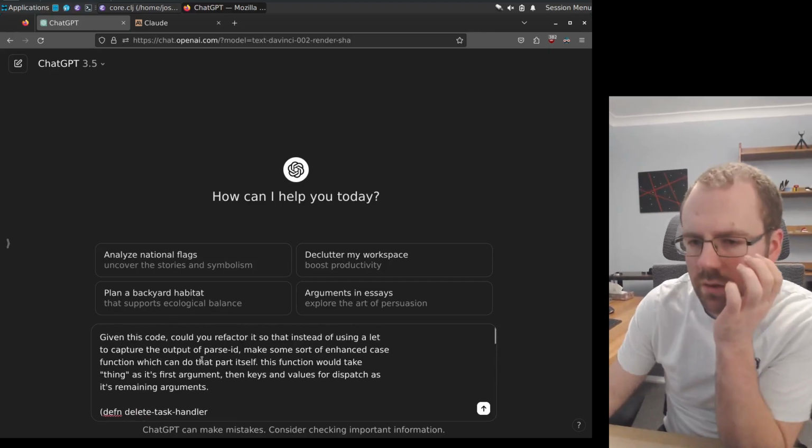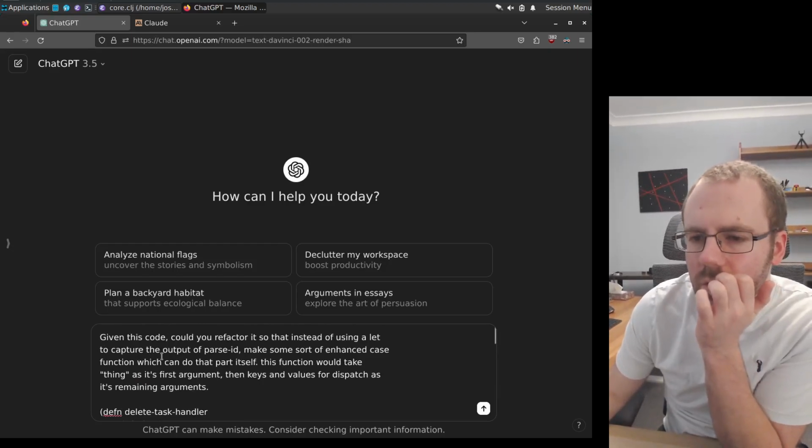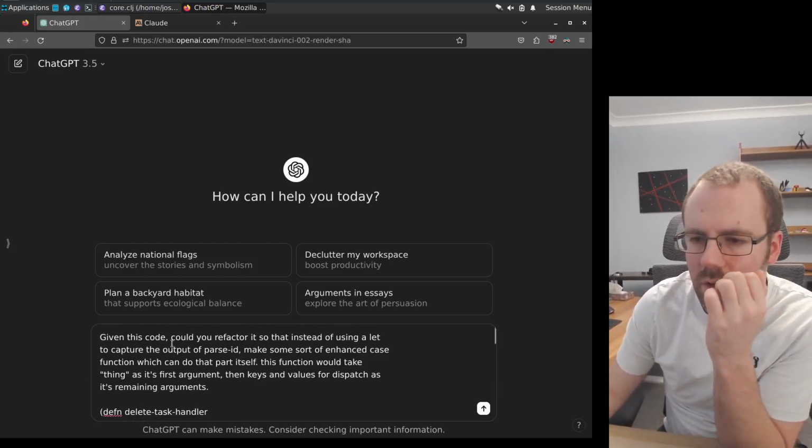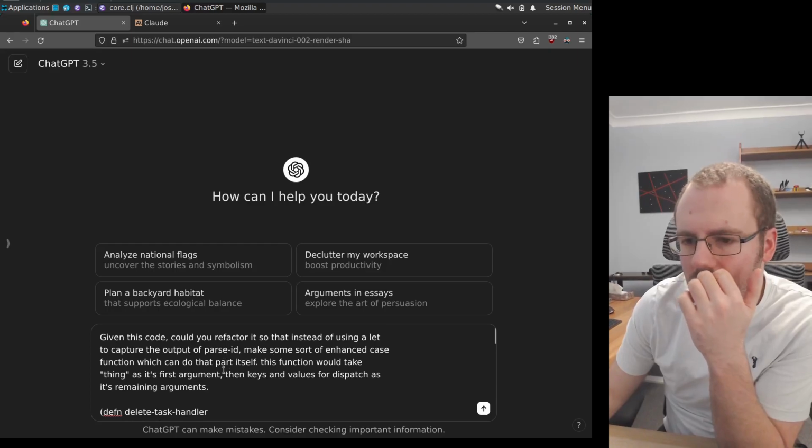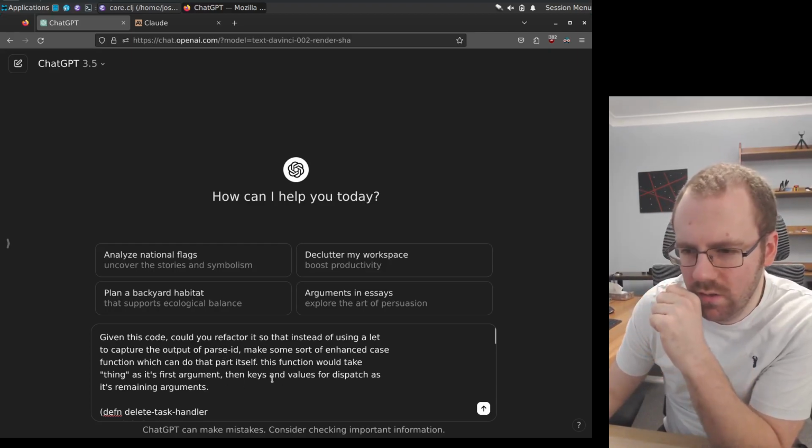I'd be very surprised if GPT 3.5 can do this. So let's just read through it. So given this code, can you refactor it so that instead of using a let to capture the output, make some sort of enhanced case function that can do that part itself?